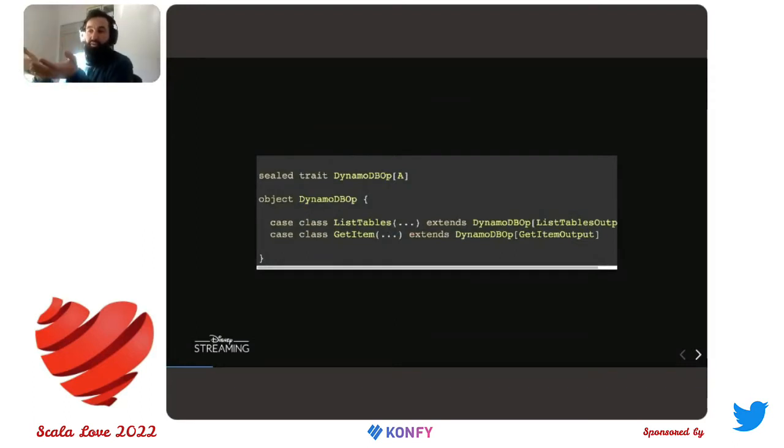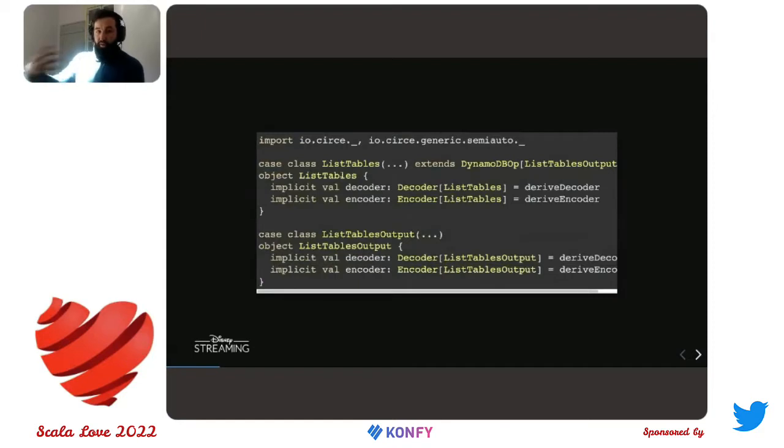For each service, you would have a generalized ADT, a GADT, that would correspond to the service, and each of the operations would be represented as case classes extending this GADT. So this is quite reminiscent of the free monads, which were quite popular 5 or 6 years ago, I think. But the goal is that each operation is going to index or reference its output type without really containing it. It just references the data that you're meant to retrieve when you call the operation.